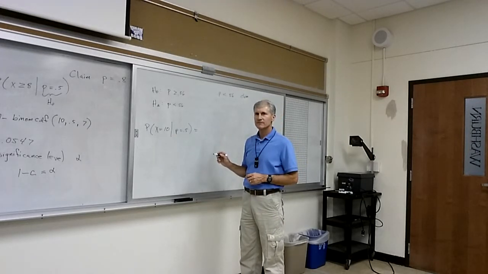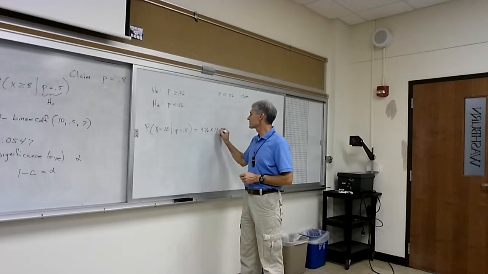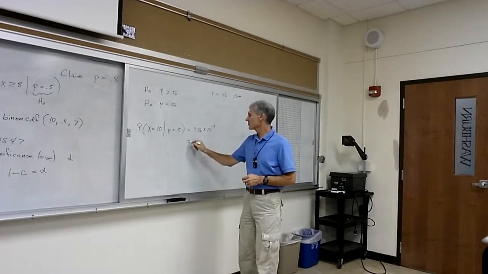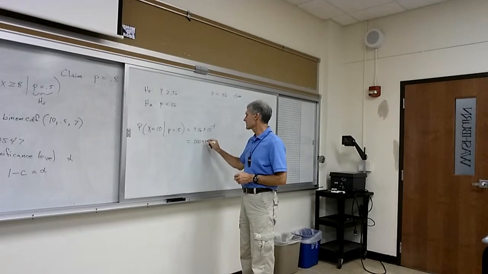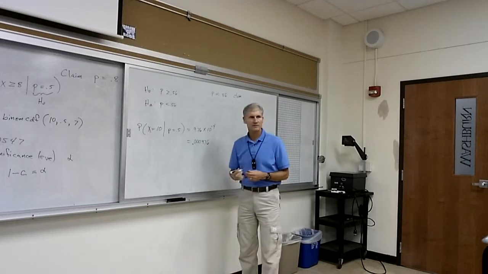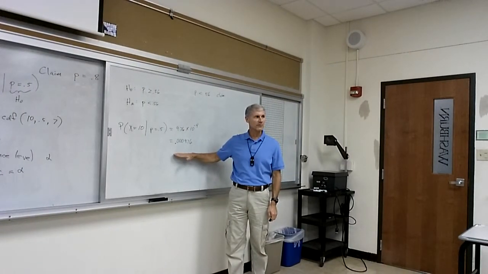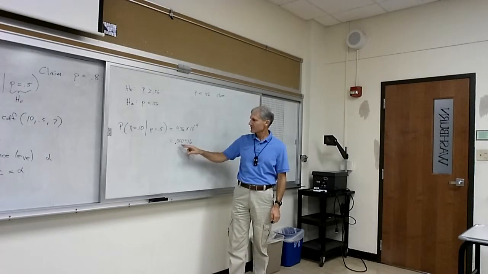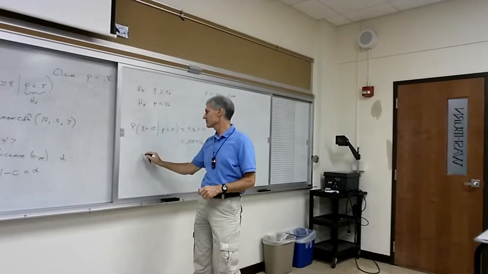9.766 times 10 to the negative 4. E to the negative 4. So it's 9.766 times 10 to the negative 4. Okay? So as a decimal, moving the decimal, that's 0.0009766. Right? So yeah, it is possible to get all 10 red cards from a fair deck, but it's very unlikely. That's roughly a 1 in 1,000 chance. So this is called a p-value.